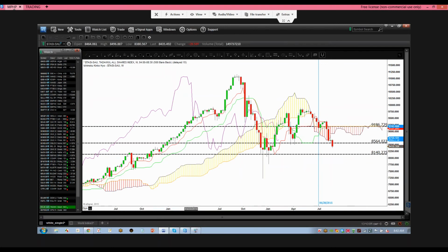Conversations everywhere. This is the Saudi Arabia market here. We went below the clouds, so the sentiment changed to be bearish. It seems like we have a high probability of retesting this low. We broke this minor support last week here at 85.64, and we do have a high probability of getting to this 81.40 level right there. If we get to this level here, there is high probability we will break this, and there can be a possibility where we can come back all the way down here to the 72.50 level.